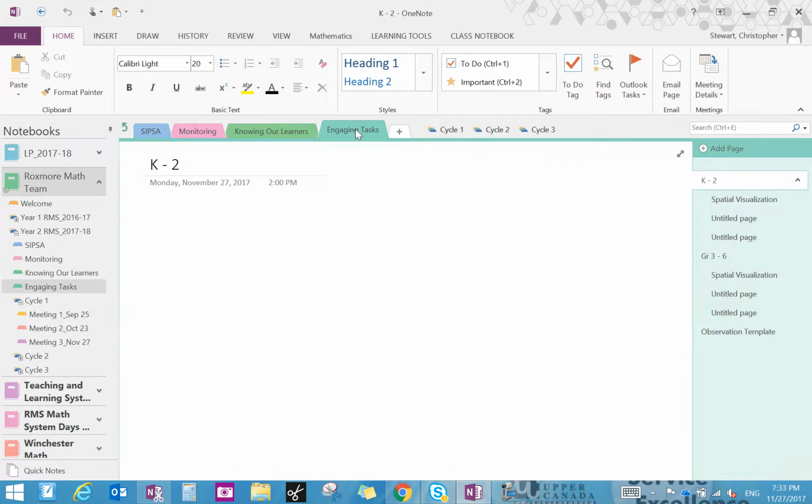Next to that, I thought it might be useful to have an engaging tasks menu or section, and if we can open this part up for collaboration, this might be a great way for us to take perhaps things that we've found, come up with, have tested or tried. Maybe there's specific things we've pulled from the RMS set of tasks that we've used or are particularly fond of or found useful. And I've broken it down into a K-2 and a 3-6 section, so we can dump them in there and then people can have a look.